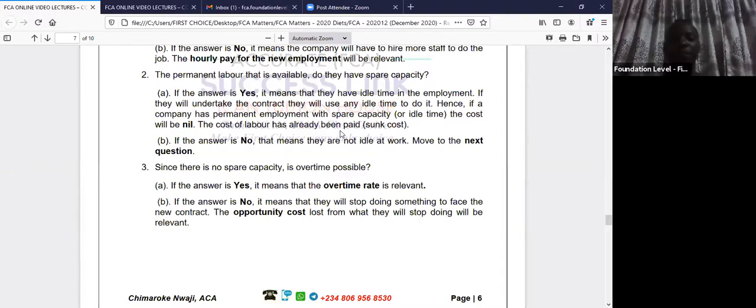You answered yes. What if it is not possible for overtime to occur? That means you ask the person, can you come to work by 7 o'clock? No, my place is very far. Even 7 o'clock, I leave home. There is no way I can leave my house 5 o'clock and come to, no, I can't. Okay, can you stay back 2 hours after? No, I have children at home. I can't be going home by 10. No, I have to be there latest 8. If I leave 5 o'clock, I'll reach my house like 7, 8. No, I can't stay.